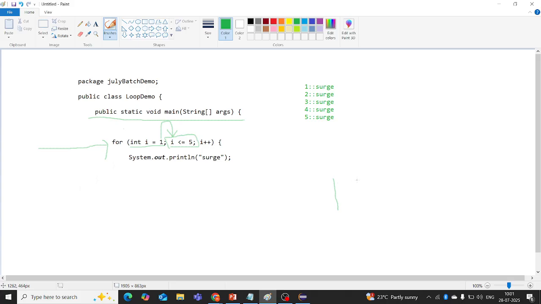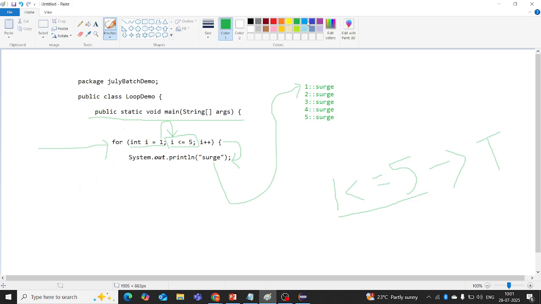Then i became 1, less than or equal to 5. i means 1. 1 less than 5. The condition becomes a Boolean value, that is nothing but true. Right? The i value is low, 5 is high. Then only it will go to the block, check the statement, and print on the console the first time "search". Okay, it is printed.